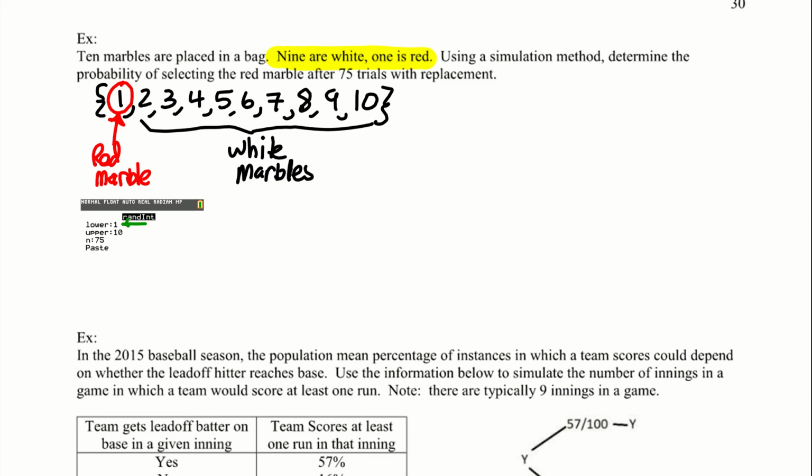So the lower number and the upper numbers, these are the values that you're looking to choose from.